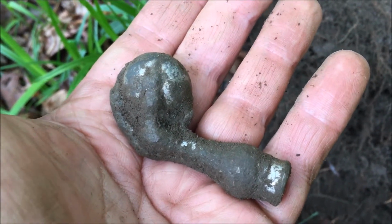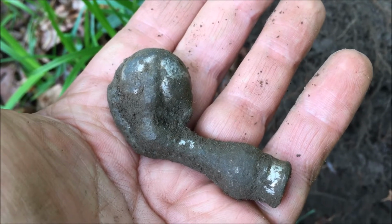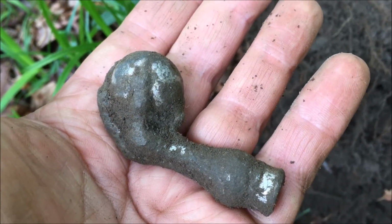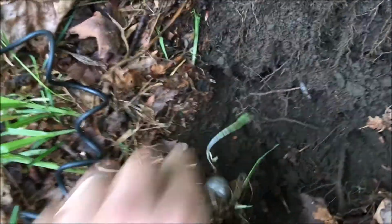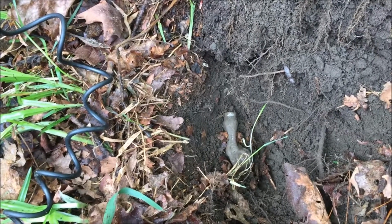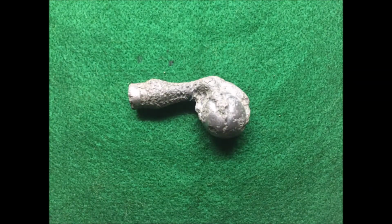All right, guys, I'm about ready to head back around and walk the 2 miles back out of here. This is like the third cellar hole on this road, and I basically just got to do a 180 and start heading back down. So I'll spend another few minutes here, and then we'll see what I can get back down the road before I hit my car again. All right, on to the next.